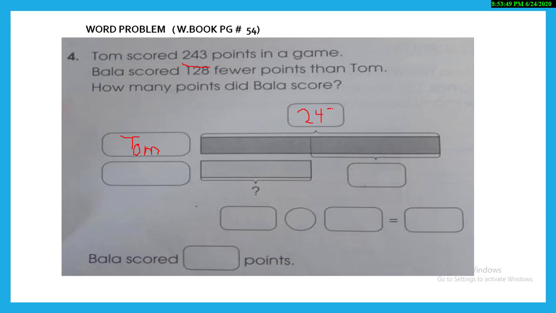243. Yes. What was the name of the other child? That was Bala. So I will mention the name Bala. It's a different kind of name. Okay, so we will mention it and copy its spelling. You can copy it from the word problem too, because my handwriting is not good enough because of using the mouse. And what was the score of Bala? How much fewer was it? It was 128. Yes. So after filling these blanks, now we are ready to solve the number sentences.